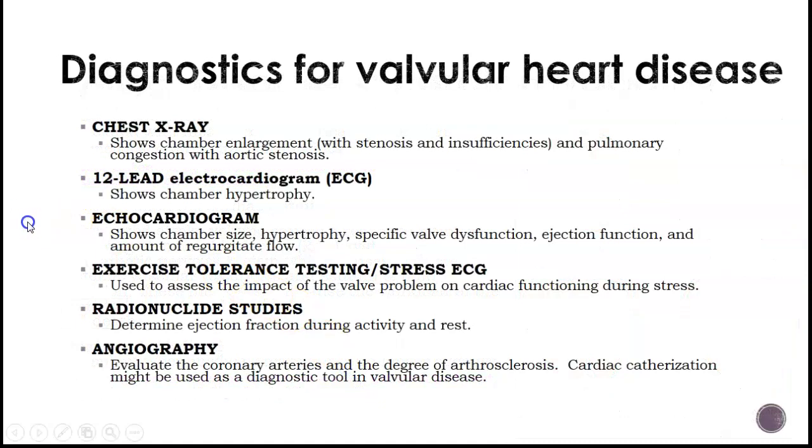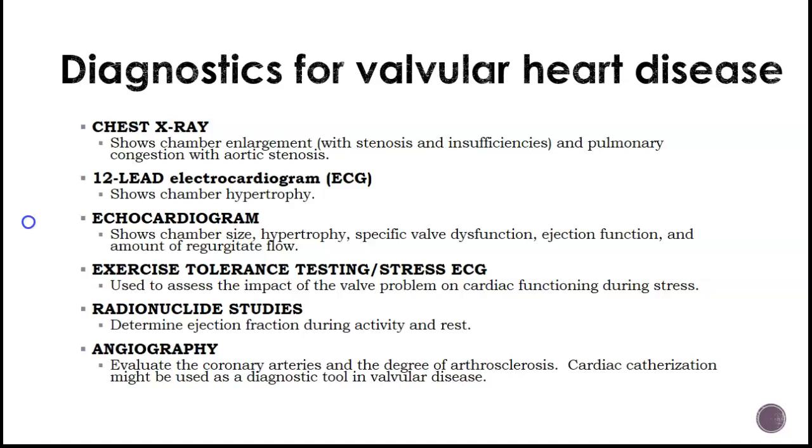Diagnostics for valvular heart disease, we'll see a lot of crossover of these diagnostic tests in some of the other cardiac disorders, but chest x-ray shows chamber enlargement. Your EKG can show chamber hypertrophy. Your echocardiogram can show chamber size, hypertrophy, specific valve dysfunction, how well the heart is pumping with ejection fraction, and the amount of regurgitation flow. Exercise tolerance test or stress test will show the impact of the valve problem during stress.